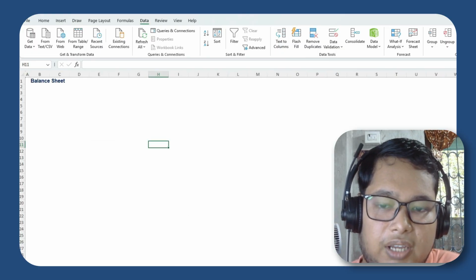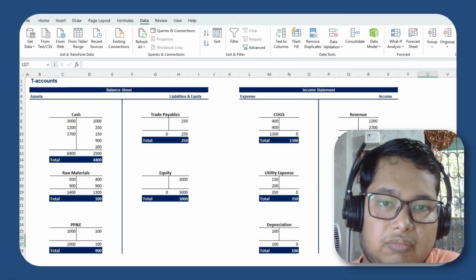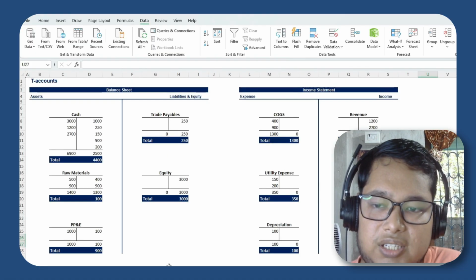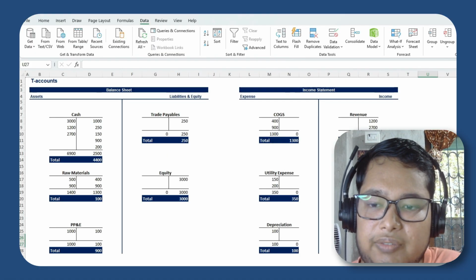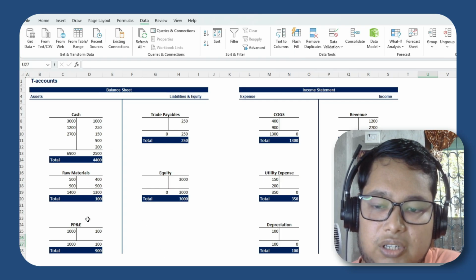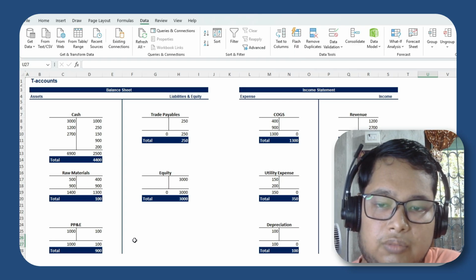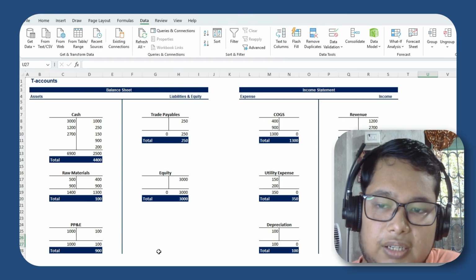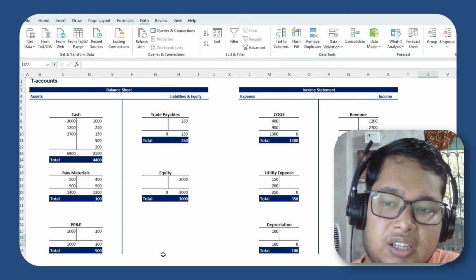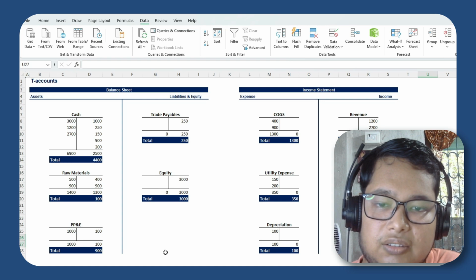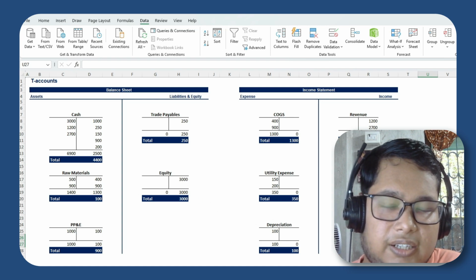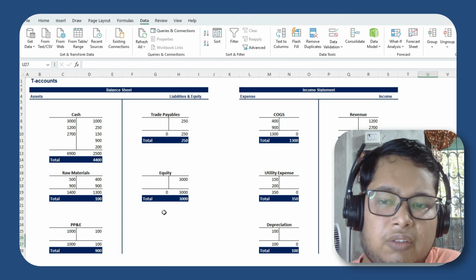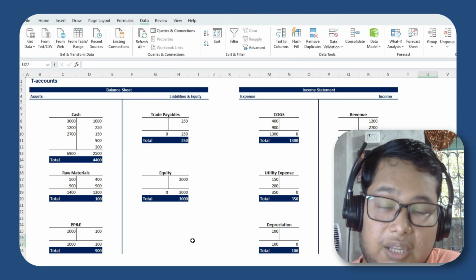I know that we don't have all the necessary line items. For example, for the balance sheet we have cash, raw materials, PPE, but there is no accounts receivable or any other current asset and non-current asset. So whatever line items we have, we will use only them.